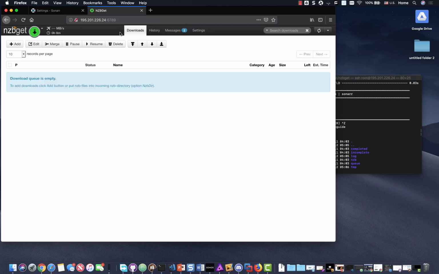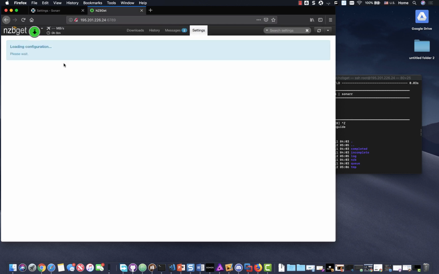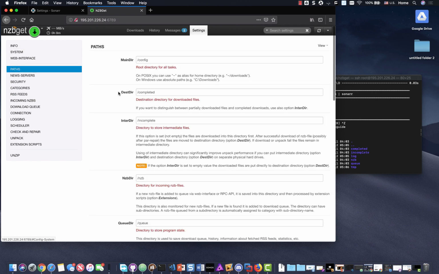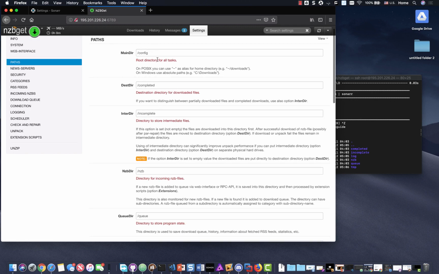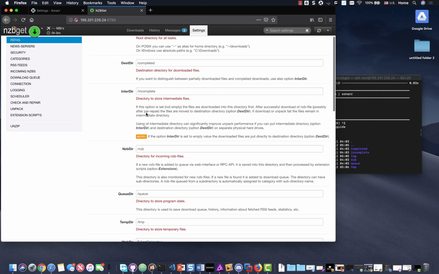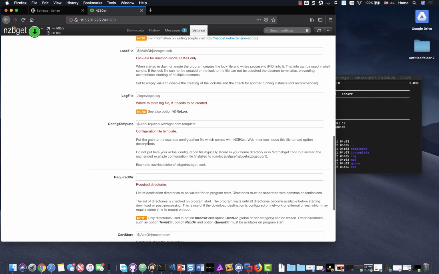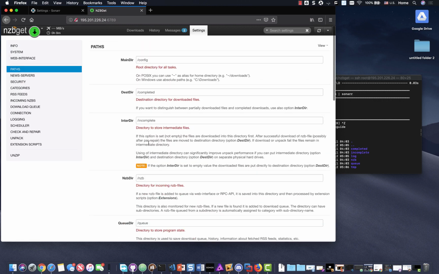So we're going to go ahead and set up NZBGet. And even the navigation kind of gets me a lot. So you only have to do very minimal things here, and we're just going to do a quick run through. If you notice here, if you do a default installation, these paths are not like this. I set up the Docker container and everything to write out a certain way so things can load in certain places. So you're not going to have to mess with the paths. The paths are pretty much set.